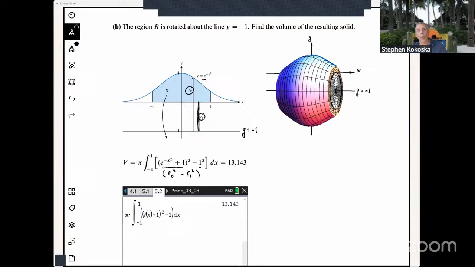That's kind of cool. I think I've got a pretty nice figure on the left-hand side, justification for why this is an integral with respect to x. I've drawn in my outer radius, I've drawn in my inner radius. I've got a nice picture on the right-hand side of what this solid might look like, and I'm going to add a little bit on the right in a minute. And I've got this result down there on the bottom calculator screen.